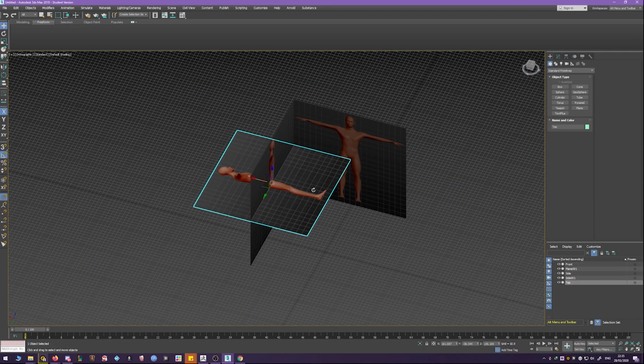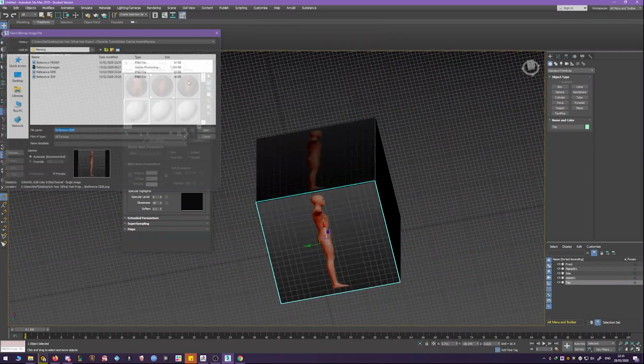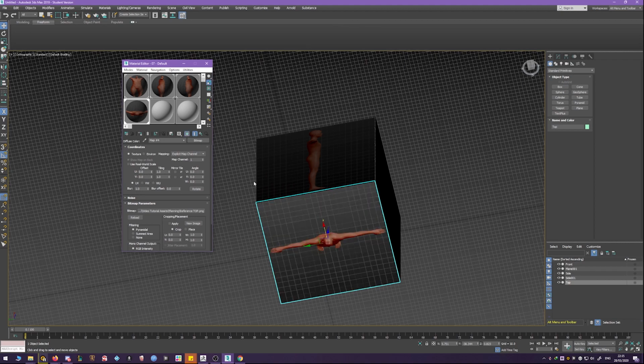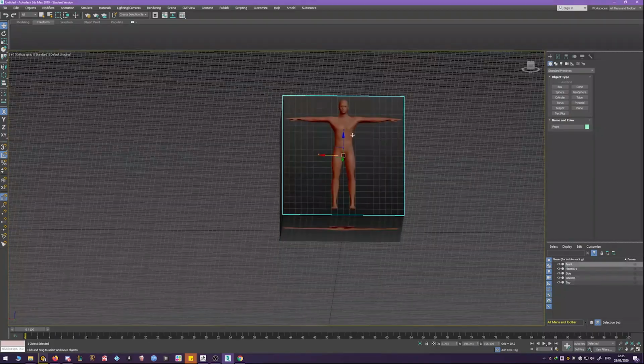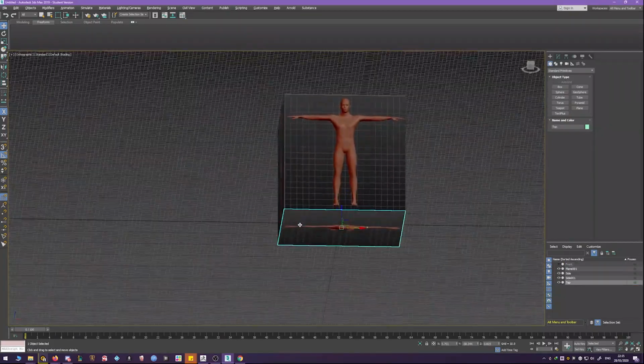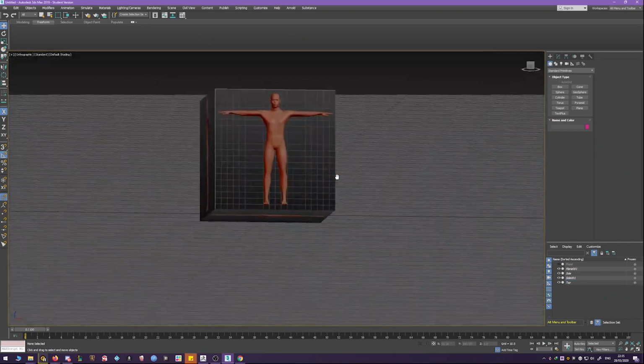Now that we have the front and side reference images, we'd want to drag out the top. Now this is particularly useful to get the width of the arms. And that's pretty much all there is with the reference images. They have a nice cube you can work within to make your block out, and no matter which angle you look at, you always have something to work from.